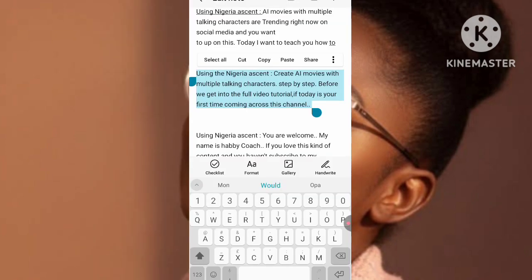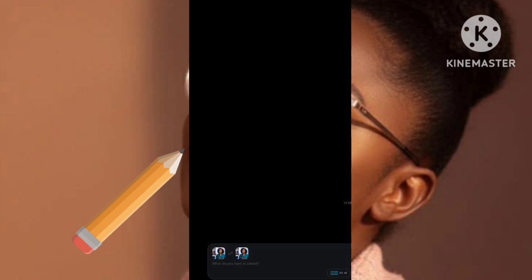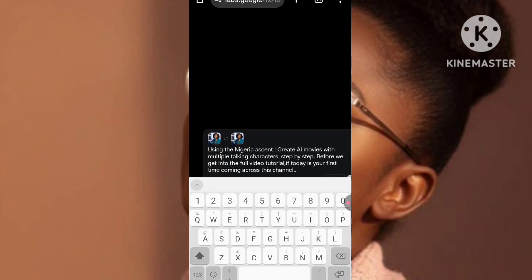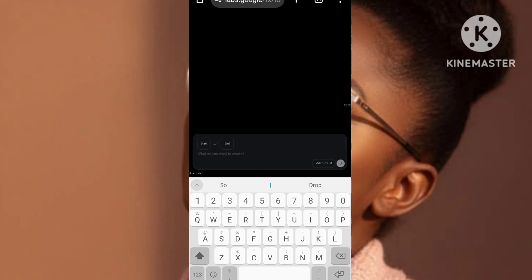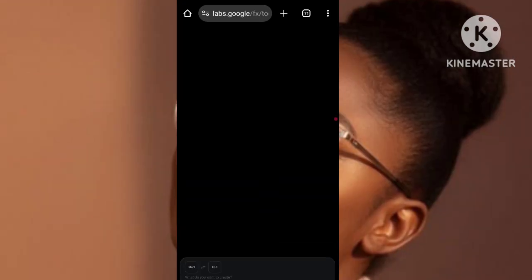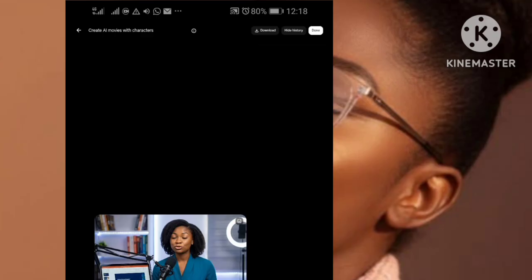Once you copy the second part of the script, go to Google Flow, then click on start, and upload the image we downloaded from Google Flow, the same way we did for the first one. Click on it, upload the image. Once you have uploaded the image, you can now paste the prompt. Once I put the prompt here, I'm going to click on send. Then our second video will be generated. Do you get? So this is the second video. Once it's generated, you click on the download button and it's going to be downloaded to your phone gallery. So that is out. Let's listen to the second video.